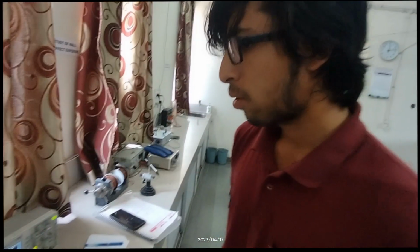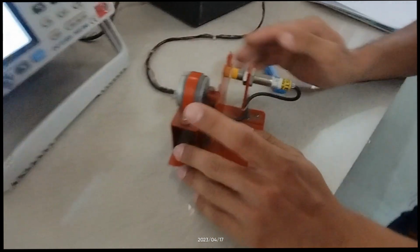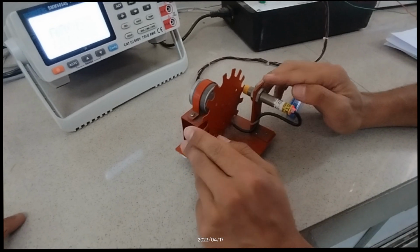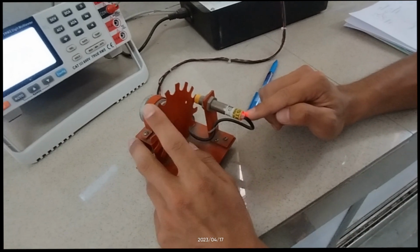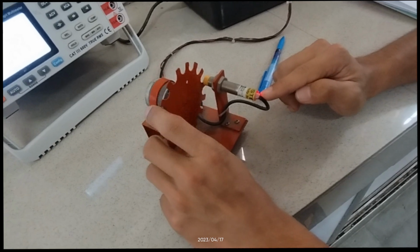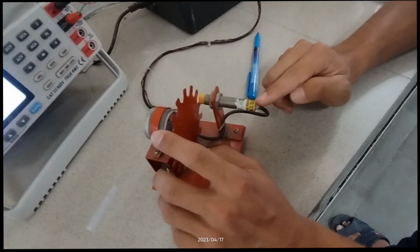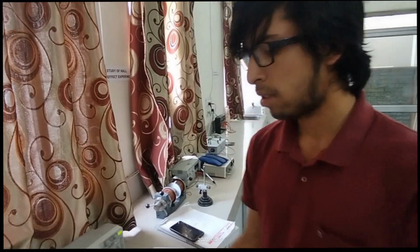Okay, so what's the working principle of this setup? As you can see here, this is a motor. When it rotates, when in front of the sensor there is a tooth that is a magnetic material, this LED lights up and it outputs 5 volt, that is high voltage, high logic. And when there is no tooth, there is an air gap, then this sensor outputs 0 voltage. So by the stream of these ones and zeros, we can calculate the number of pulses that are generated by this sensor, and by multiplying it with a suitable factor, we can get the RPM and the speed of the rotating disc.